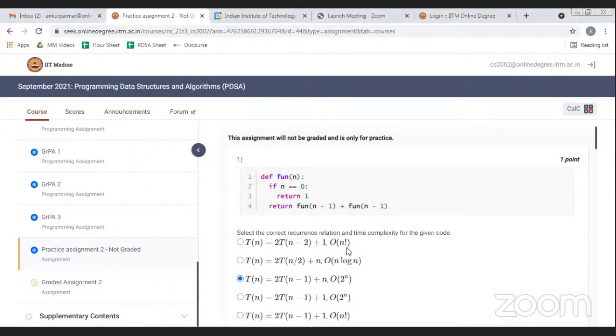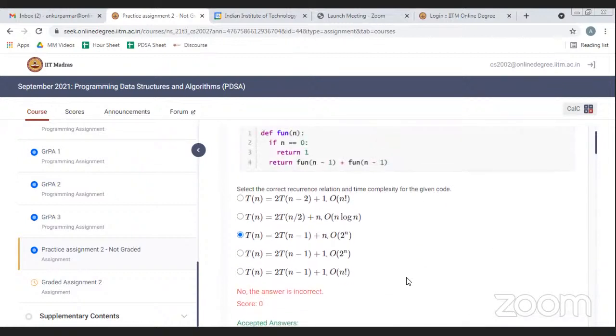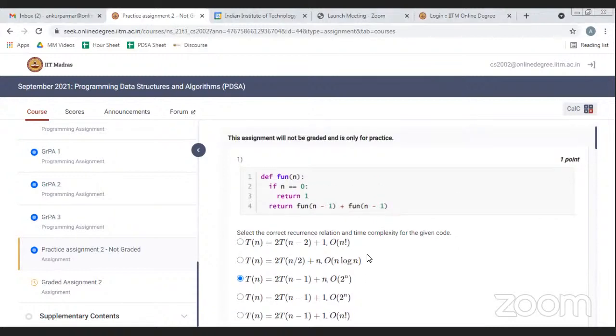So the one that I was discussing, that there is one more step that will be counted as well. When you resolve this twice of t n minus 1 again with n minus 2, there will be one more one added there. So this one is only for tn. For tn minus 1, when we resolve it into n minus 2, there will be another step. Okay, actually, I'm not getting it.